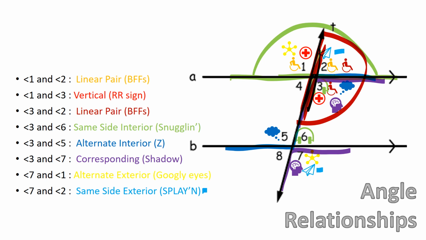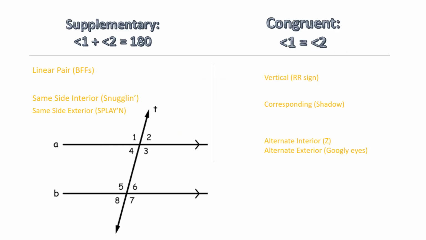And one more thing, and I promise this is the last slide. So here we go. So only 3 of these are you ever going to really have to worry about setting the angles up to 180 degrees. So it's a linear pair, like 1 and 2 work together, they make, boom, a line. Or same side interior, boom, boom. Now 6 is acute, 3 is obtuse. They cannot be the same. They've got to equal 180.